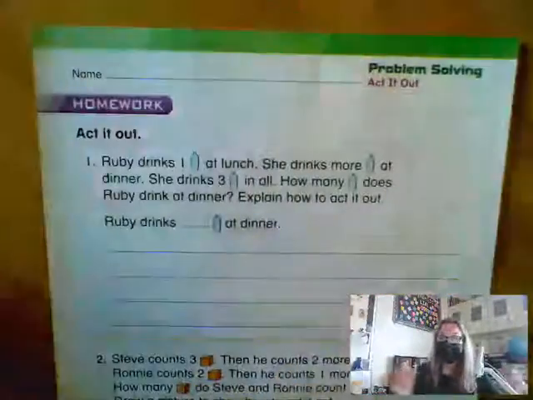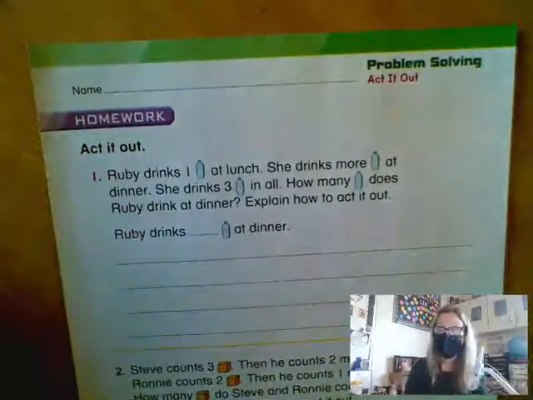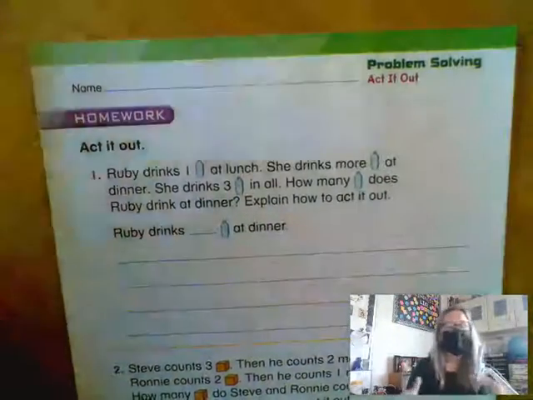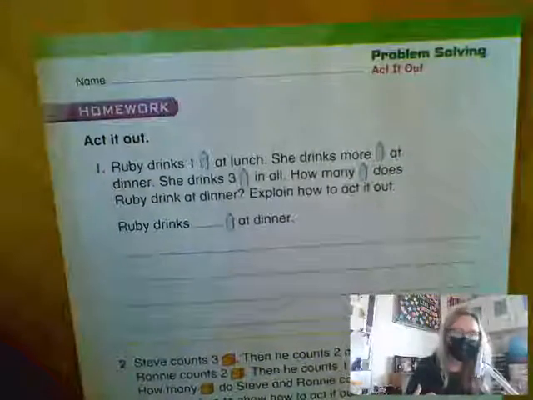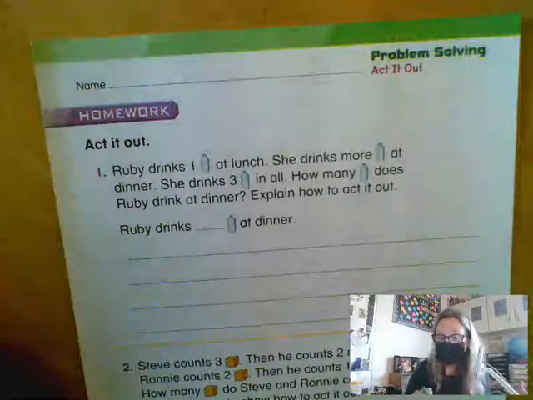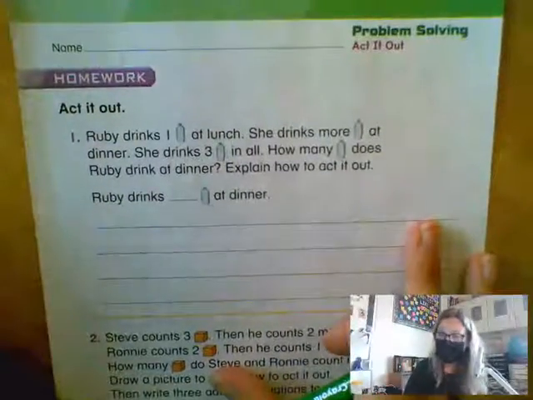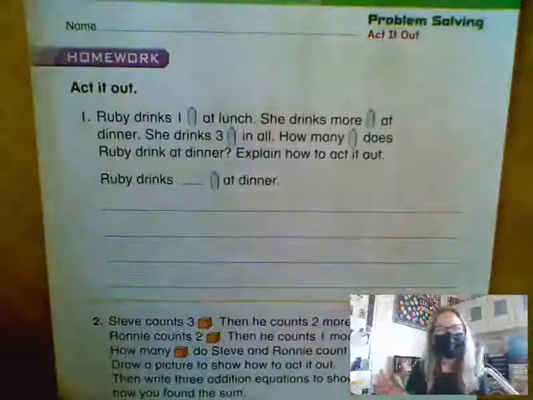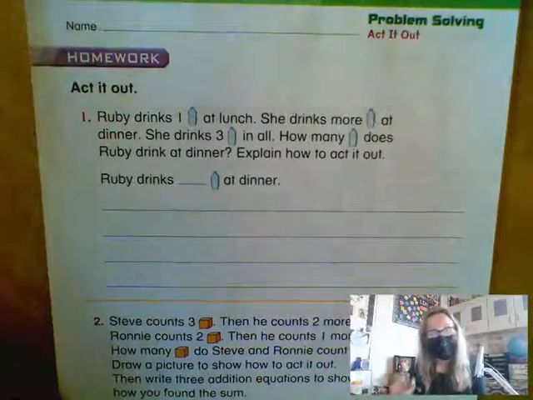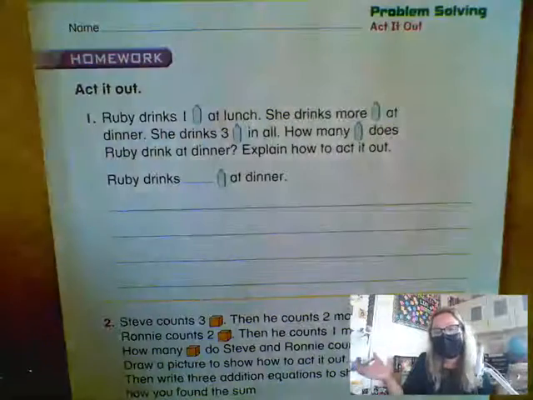Okay? I hope that this has been helpful for you. I hope you're starting to see the value of knowing how to add numbers. You're learning those terms, addend and sum, part, whole. And we will continue to work on this throughout the year. So if it's starting to feel like you're getting the hang of it, awesome. If you're still feeling a little bit confused on it, that's okay. We'll keep practicing. And if it's been easy for you all along, that just means you're really good at it.